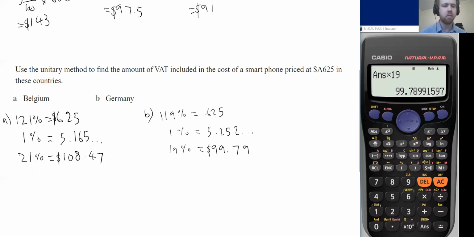Okay, so again, remember, make sure that you're paying attention to whether or not the VAT is included already or if it's yet to be included. And then we go 100 and whatever, so let's say it's 119, divide by 119 and then times by 19 to get the VAT amount. If you were asked to find out what the pre-GST price or the price excluding VAT, you would have to multiply up to 100%. So find what 1% is and then multiply by 100 to find out what that whole price is. In this case, we were just finding the VAT component.